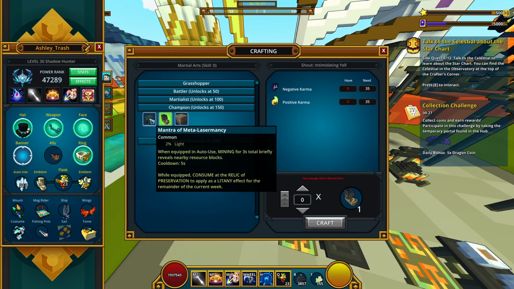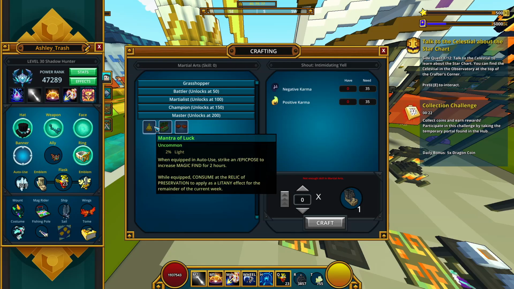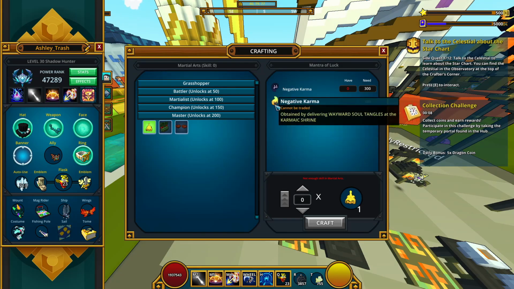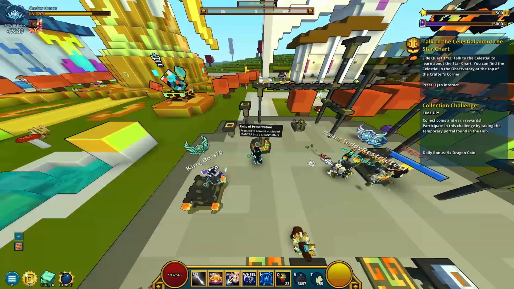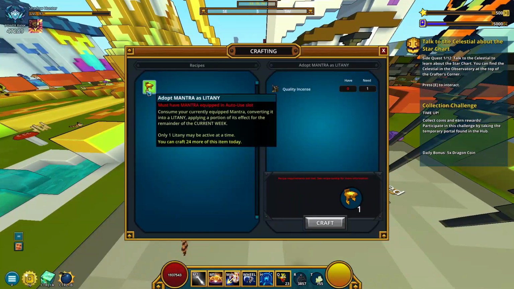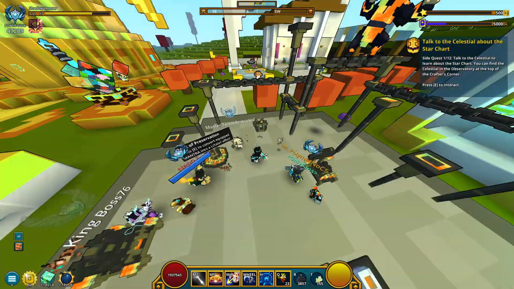I read one where you consume a flask and then you get 1% health or something like that. Looks like this one gives you increased magic find for 2 hours. I don't know exactly how much, but it does. And these are going to be the resources, which I guess we'll get into later on how to get those. And then moving on over here, we have this relic of preservation. And it looks like we need a quality of incense to even get started. So we'll go ahead and pick that up.